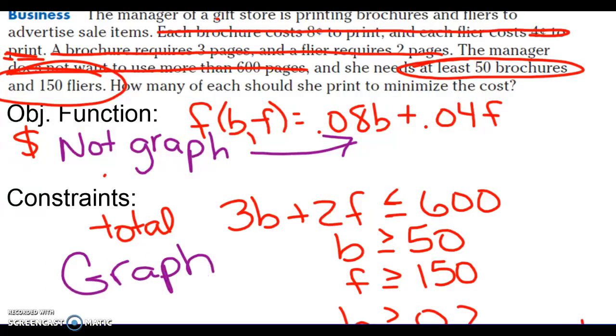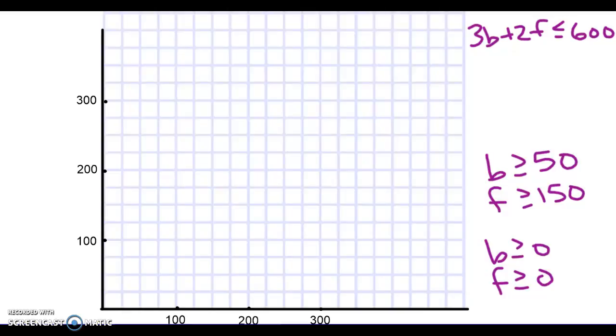So go on graph paper. I have my graph paper ready to go. I'm counting by 25s. So I'm going to go ahead and graph all of my constraints right now. So I'm going to pause the video. You should pause the video too and graph your constraints. Okay, so I have my 5 different constraints here. And actually the ones about the zeros don't really matter, because if they're going to be greater than or equal to 50, they're also going to be greater than or equal to 0. But sometimes you're going to want less than a big number and greater than, and you have to remember that they're greater than or equal to 0.